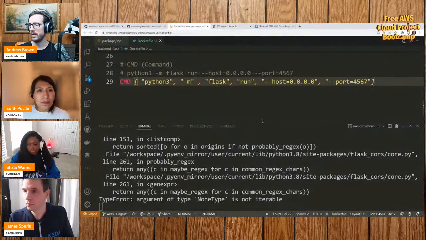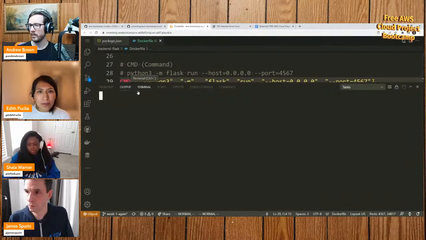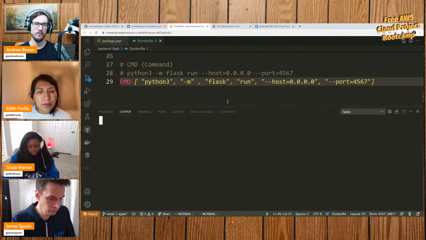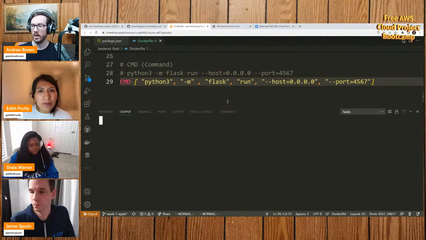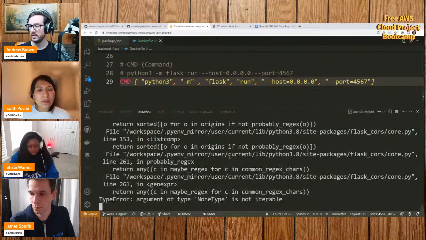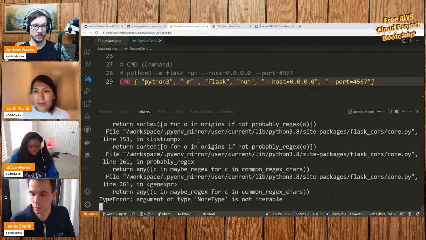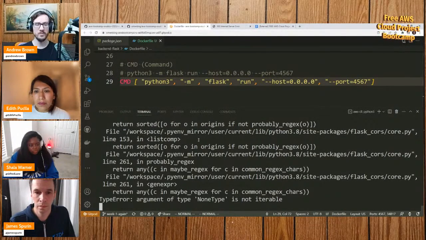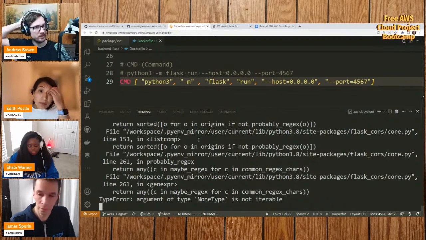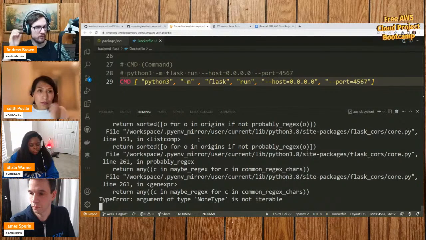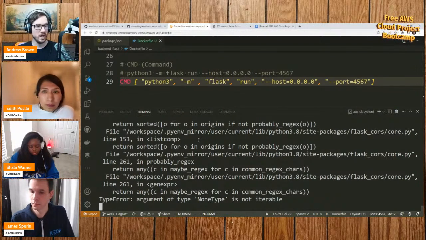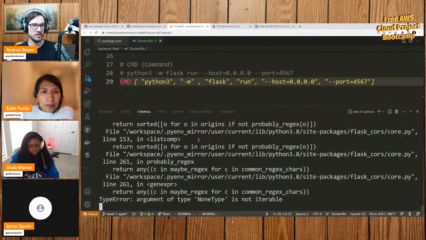I'm getting a 500 error. I'm not sure why. Oh, you know why? It's because we need some environment variables configured when we start this up. But my point is that if you got it to 404, that's good. That means it's running, but we have to configure a few more things. That is one of the advantages of having containerization: we can have containers set up the things that we need to make it work.